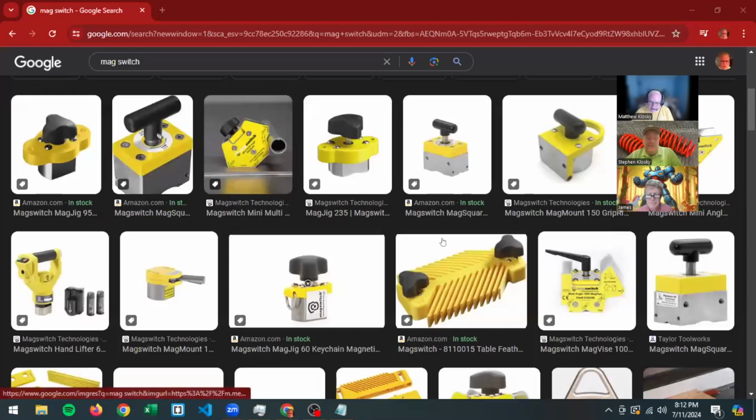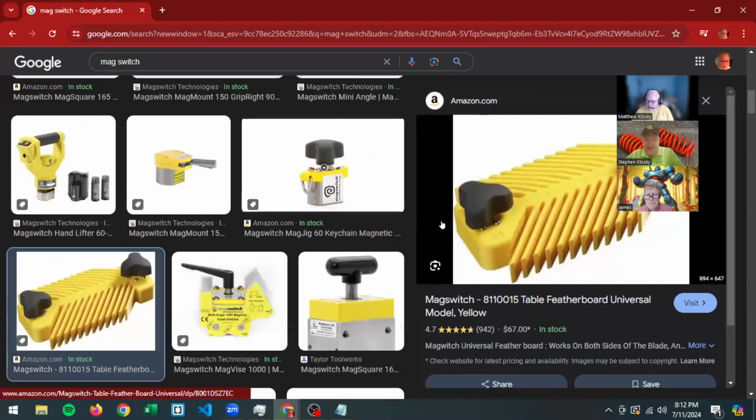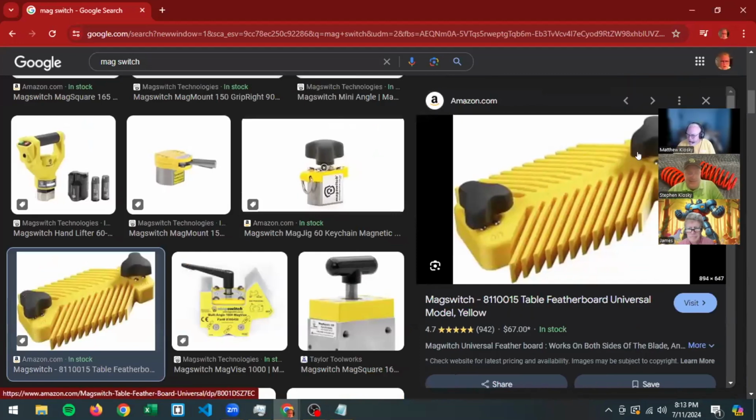We use them for feather boards in woodworking. So you put it on your table saw, and the knob at the top of the feather board turns the magnet on and off again. So let me share my screen here with you so you can see what I'm talking about. And these are the MagSwitch feather boards. Oh, nice. And those two knobs turn the big strong magnet on and off.